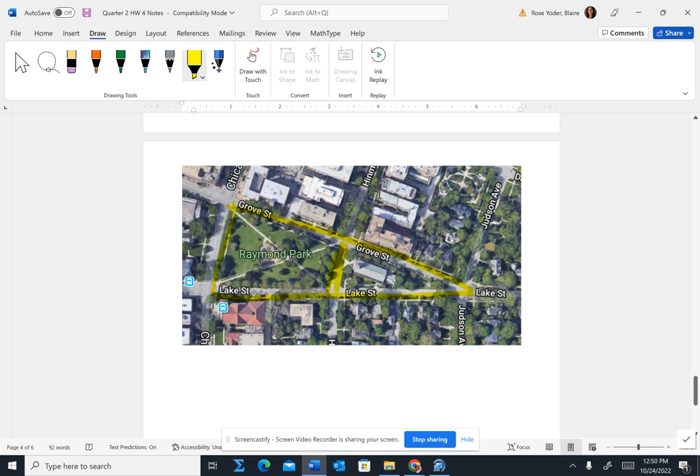And I use it a lot when I'm dealing with maps and geography and stuff, especially because I live in Chicago and the streets are set up nicely for using a grid.